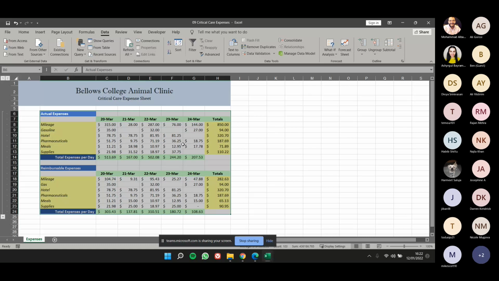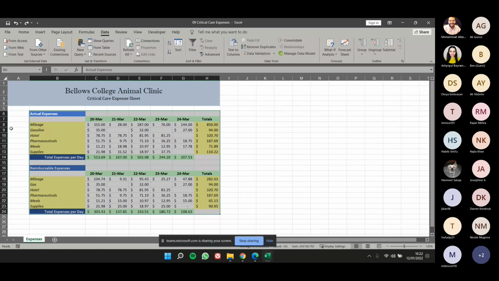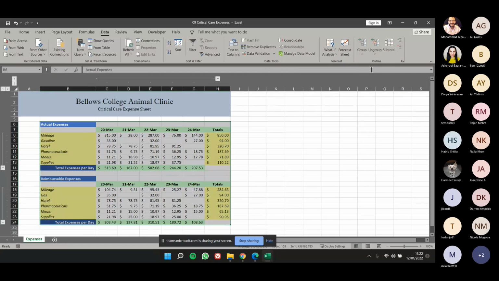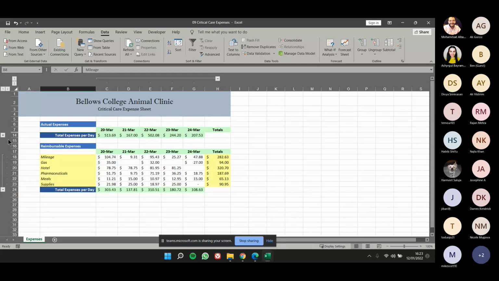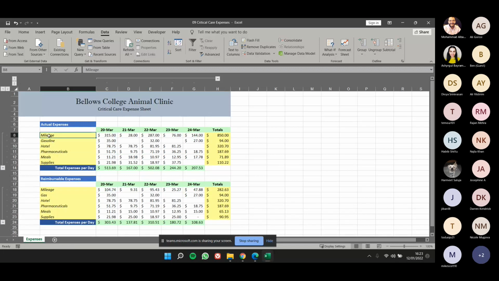Now to apply the auto outlining, again we select that entire range. If we click on the drop-down that says Group, previously we selected where it said Group, and now we select Auto Outline. If you remember, previously it grouped that entire range. What it's done here is automatically pick up that there are two different tables, and it has grouped them individually. So now if we minimize this, you will see that it minimizes the range of data in that table, and similarly for this one.